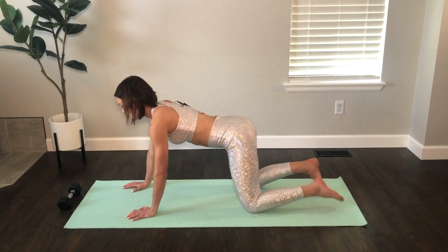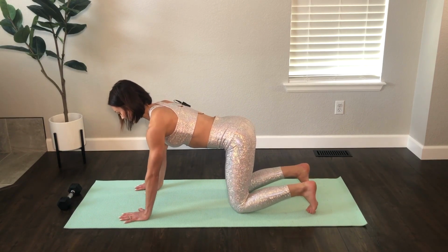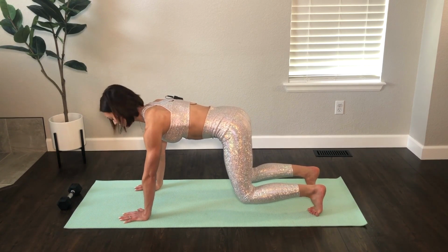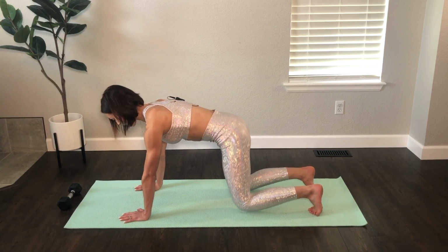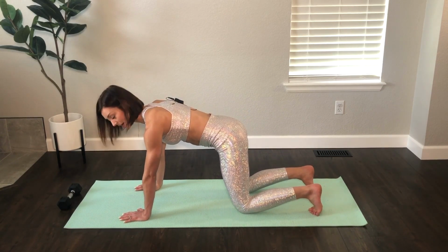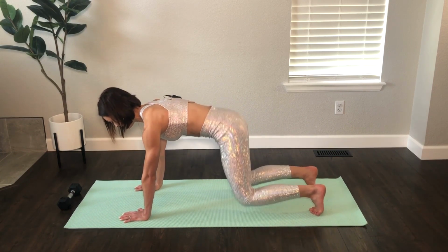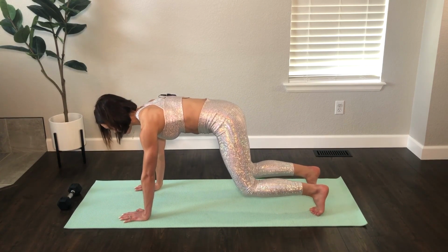Okay, we're back up. This time, hands and knees to float the shins off the floor. So tuck the toes and just hover for a second. Abs need to contract super tight underneath the center. Drop the knees. Exhale, belly button to spine. Lift and lower. Let's pick up that pace a little bit. If you're really engaging and pushing into your hands and your feet, ooh, lots of brace. Lots of good core engagement.